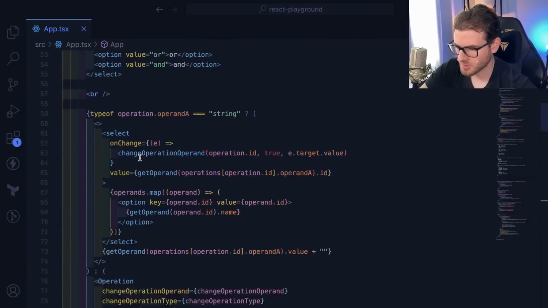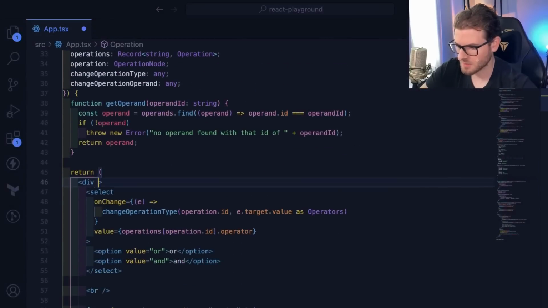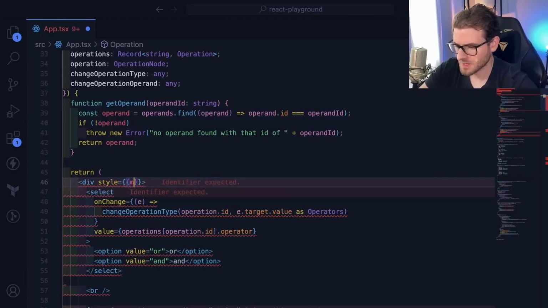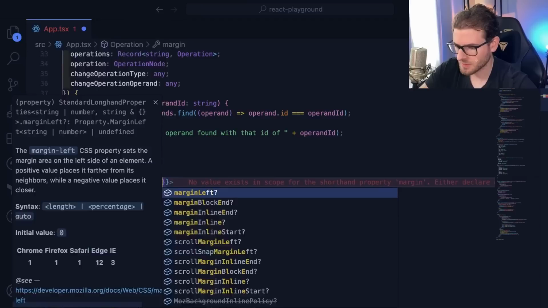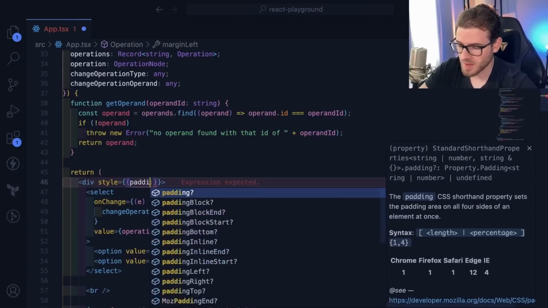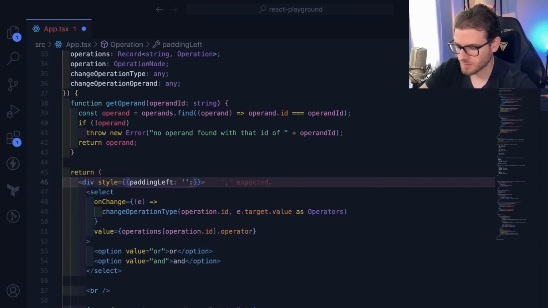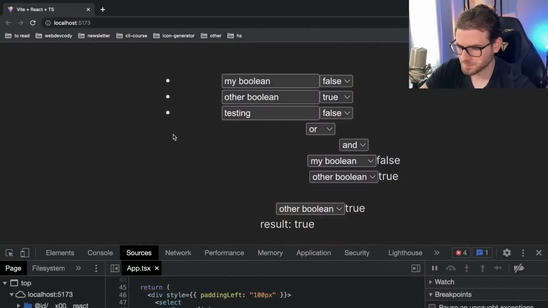And also what I'm going to do is on this entire thing, I'm going to give this a style. I'll say padding left, 100 pixels. I want to get the indentation going.